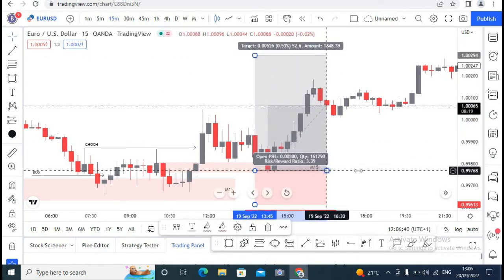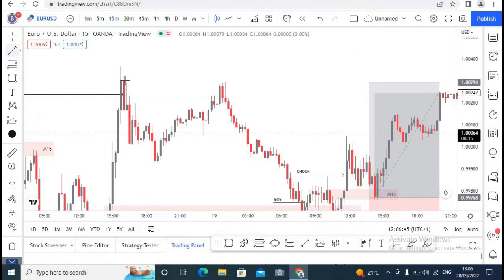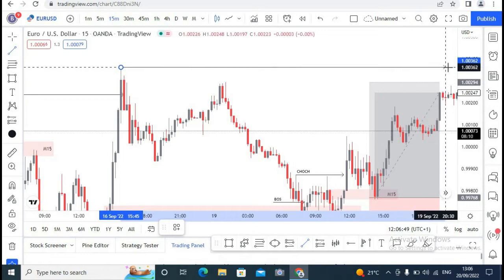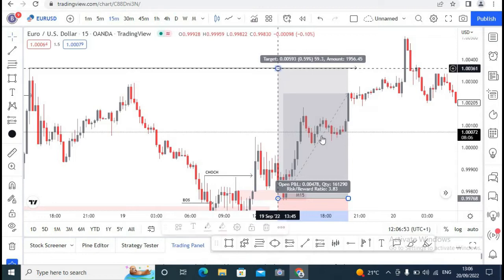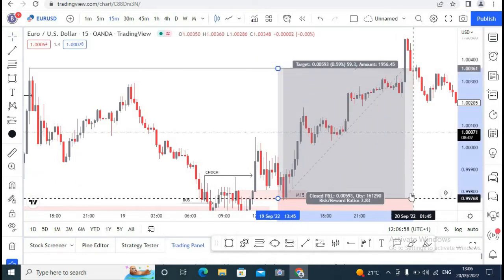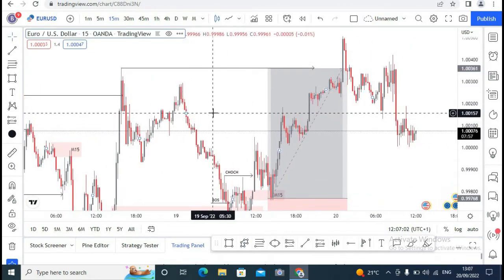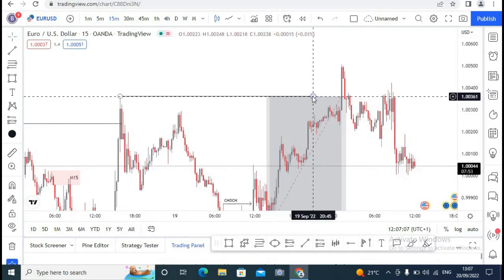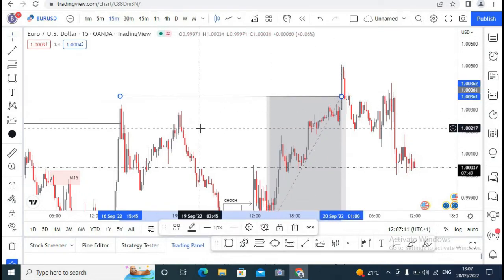Right here, guys. As you can see, this will now become our take profit, and now you can see this is the last high, which you can also use as your take profit level. So you are going to manage to make over 60 pips right there, and then you end your day nicely, guys, as you can see. Now the price has given us a breakout structure, as you can see. This is a breakout structure right there.